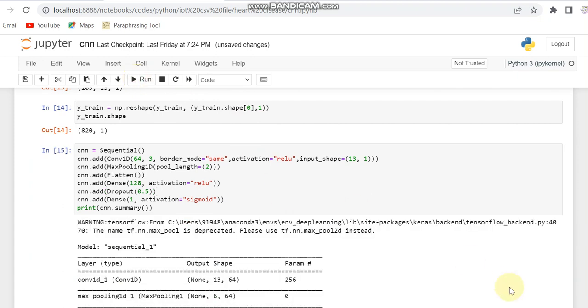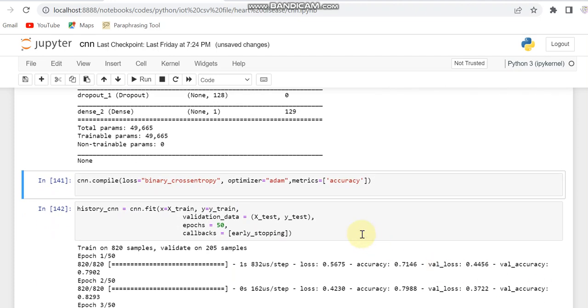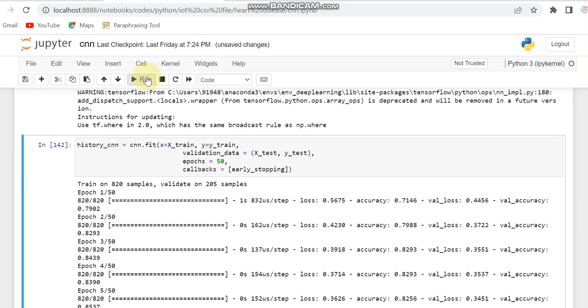And here we are doing this from scratch, building the convolutional neural network. We have called layers like Conv1D, its max pooling, flatten, followed by dense and dropout. Dropout will not be in a normal neural network, but if you want to increase accuracy and solve the overfitting and underfitting issues, I am using this dropout. So this is the layer summary of our model. Then we are compiling it using the binary cross entropy loss. Then we are training it.